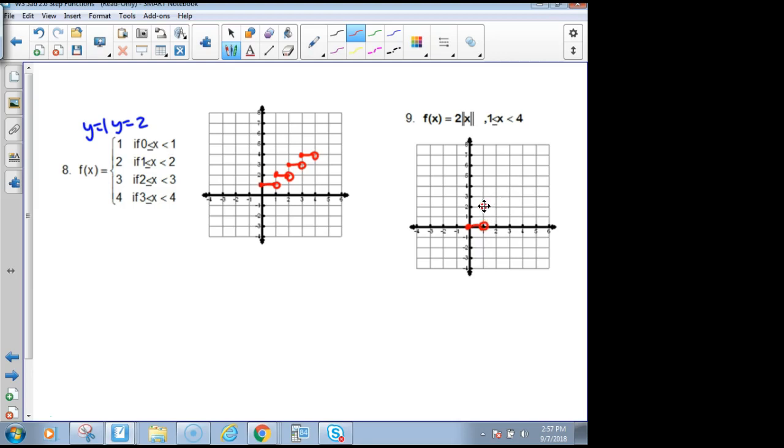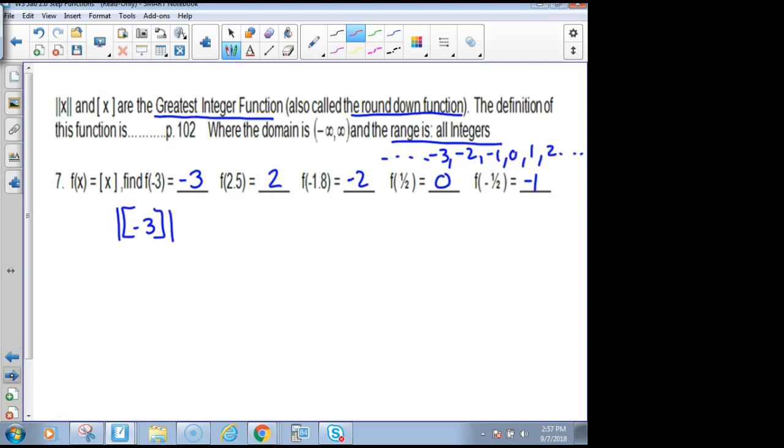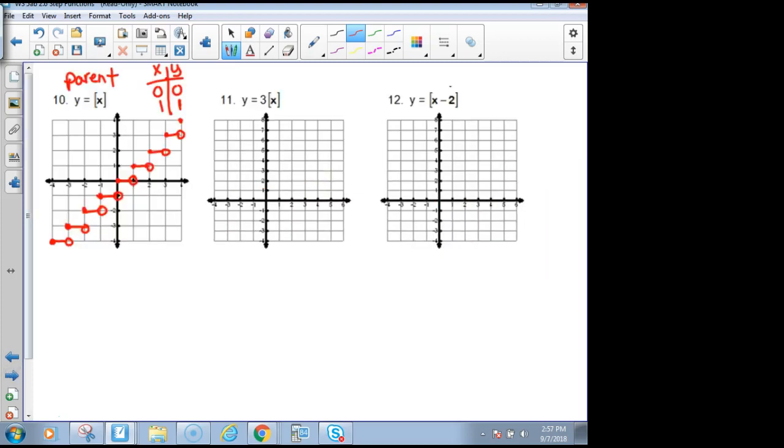And it jumps up to 2. And then it goes over, open hole, when I get to 2 for x, and then it jumps up to what? 2 times 2, which would be 4. Do you see what the number in front is doing to the steps? Okay, I'll show you back here for a second. See this one? How far is between my steps vertically? 1 unit between my stairs, right, if you will. That's when a is 1.